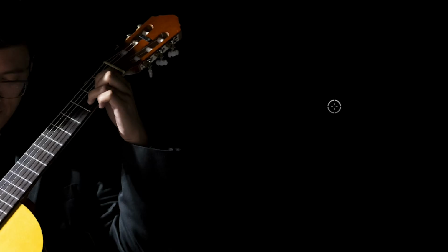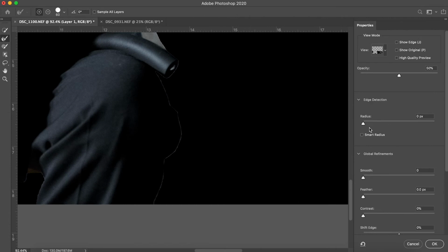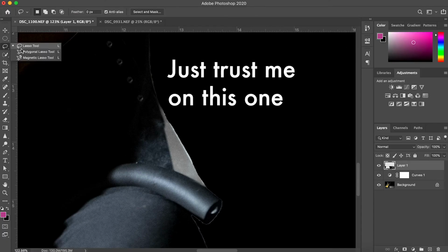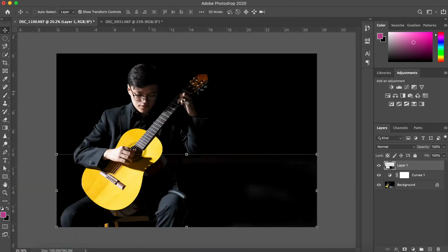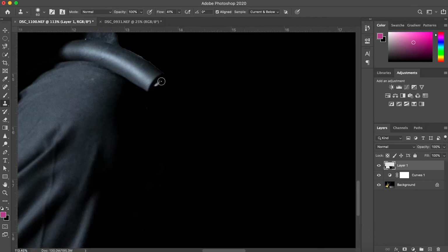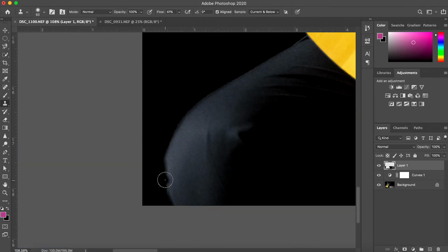stamp tool and take some of this black from up here. The reason is, I want the black down here to match the black up here, since the black in the photo isn't actually 100% black. I'm afraid that if I just use the black paintbrush, you'd be able to see the difference if it gets printed. Now I'm just going to go around and clean up some of the rough edges using the stamp tool to feather in the background.